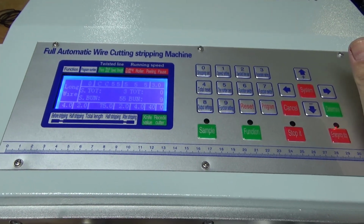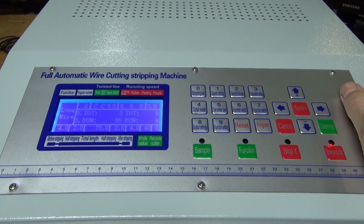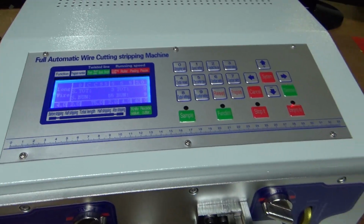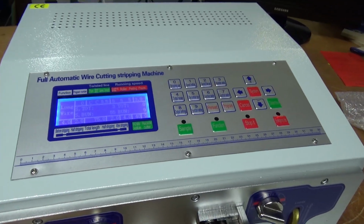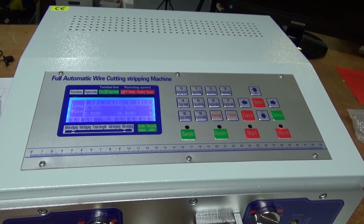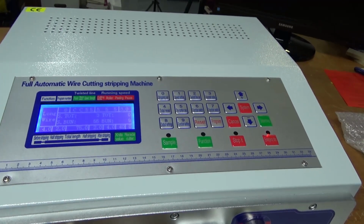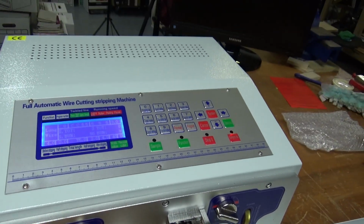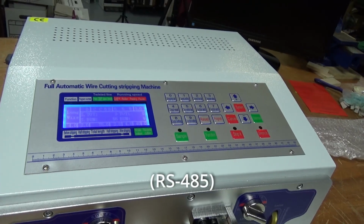It allows you to do things like change the steps required to feed a meter of wire and things like that. And it's probably a good idea that they don't let you play with it, because I could easily see somebody thinking they knew what they were doing, getting in there and screwing it up and not writing values down, and ending up making a mess of the machine. But it's still kind of annoying that I can't get into it, because, well, damn it, it's mine and I want to get into it.